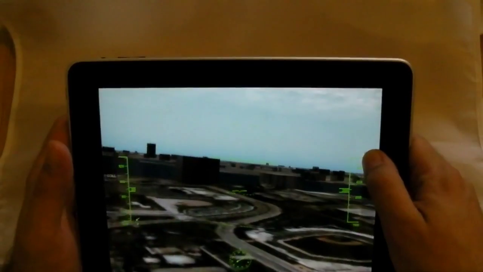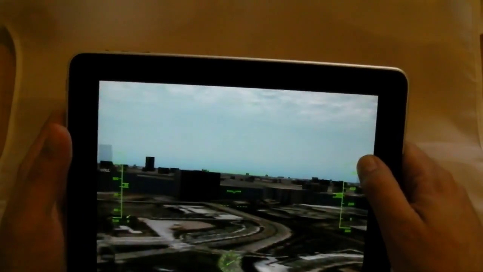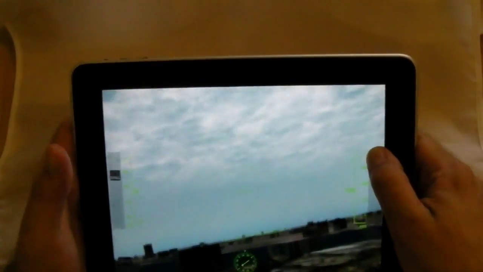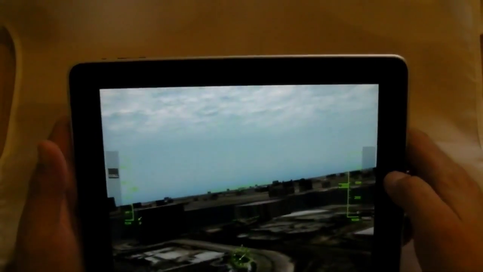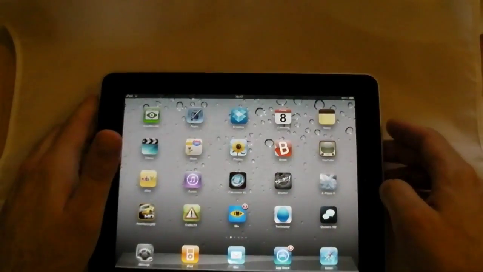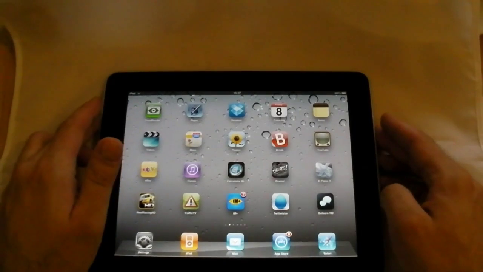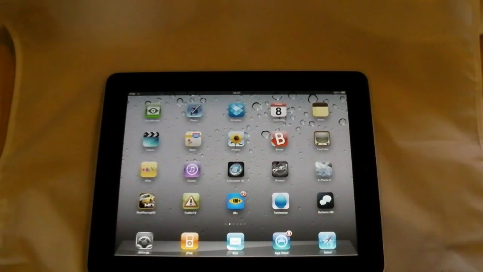So that's X-Plane. As I said before, it is a paid app. It's $5.99. If you like this sort of thing, it's money well spent, if you ask me, because with all the different planes, all the different places you can fly, it's certainly hours of entertainment. I've probably had this since I got the iPad from America, so it's been quite a long time, and I wouldn't say I play it daily, but I certainly play it every week. Go check it out. Thanks for watching.